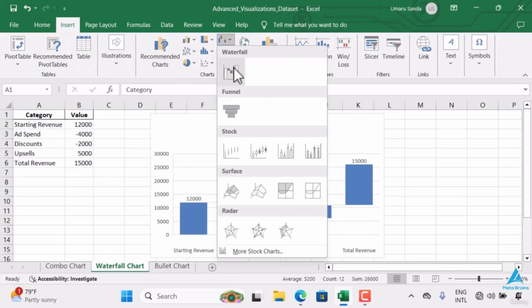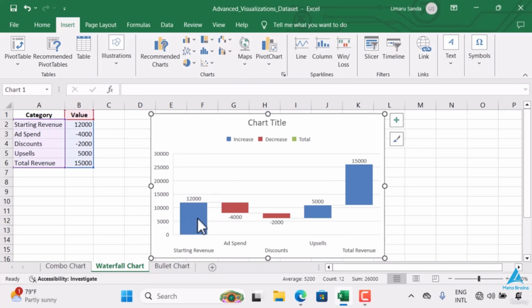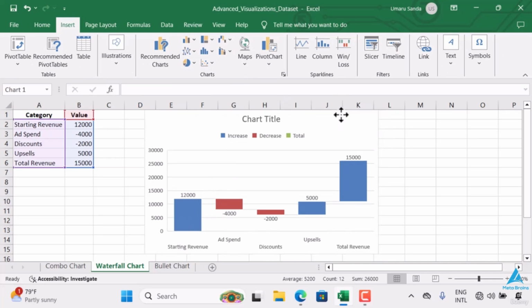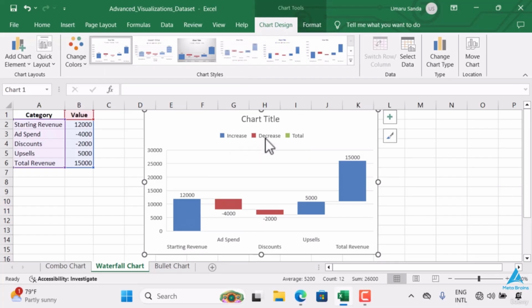Finally, let's discuss the bullet chart. A bullet chart is a variation of a bar chart that compares performance metrics, such as actual revenue versus target revenue. Let's select the clustered chart with the actual revenue and the expected revenue. For example, let's say our target revenue was $18,751, but the actual revenue was $12,000. The bullet chart allows you to directly compare these values.